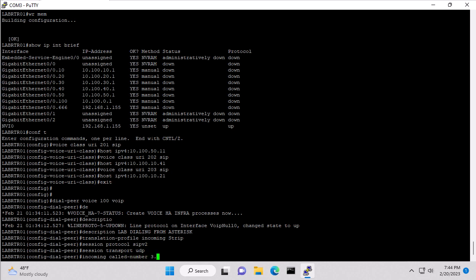And we're going to tell it that the numbers coming in that start with 3 and are 4 digits long will be processed by this rule.